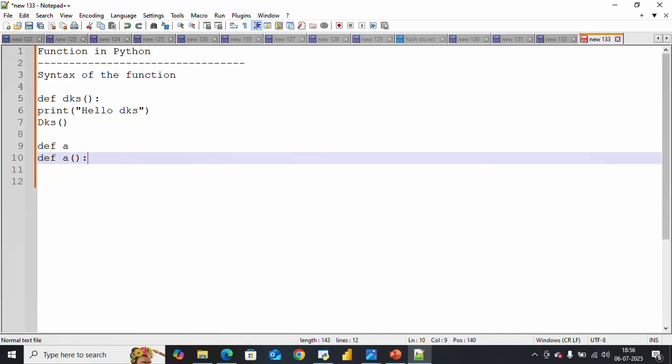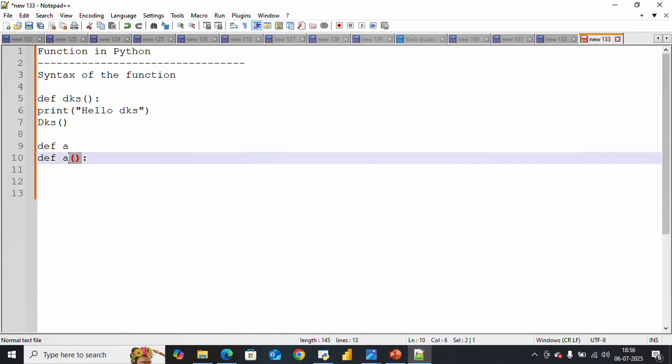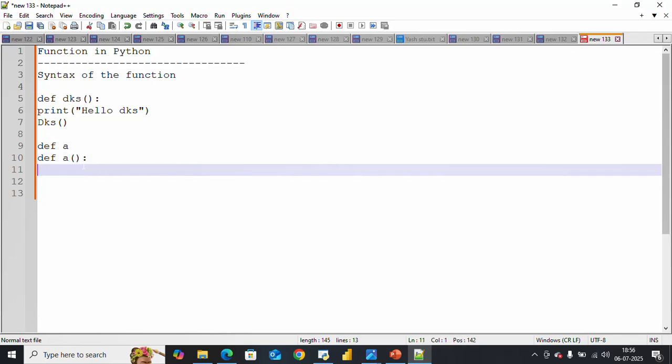This is the right one. Without parenthesis, it will not consider this a function. Make sure, like I just taught in the PPT, once you define any function, after the function name you have to give the parenthesis bracket, otherwise it will not work. So this is the identification of the function.